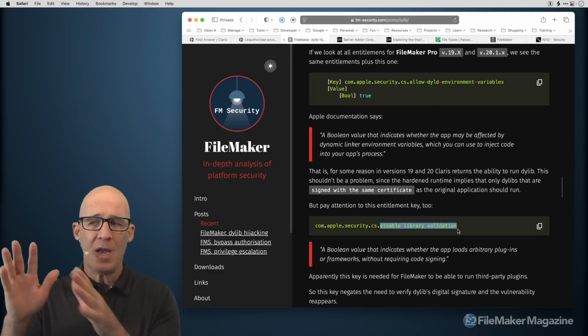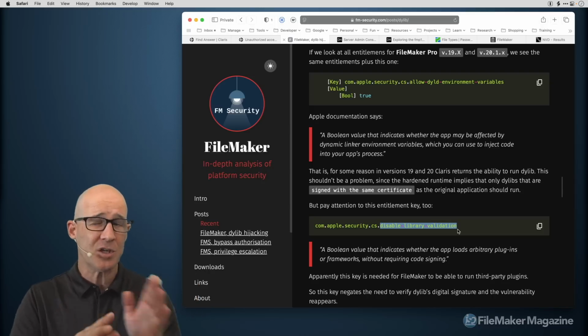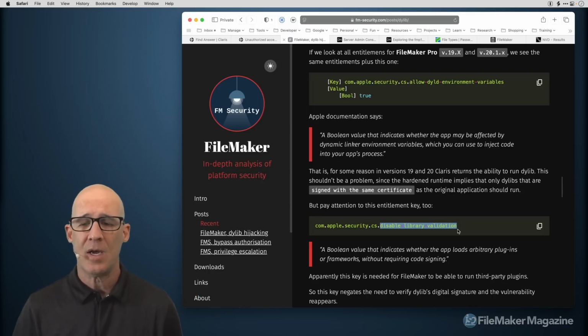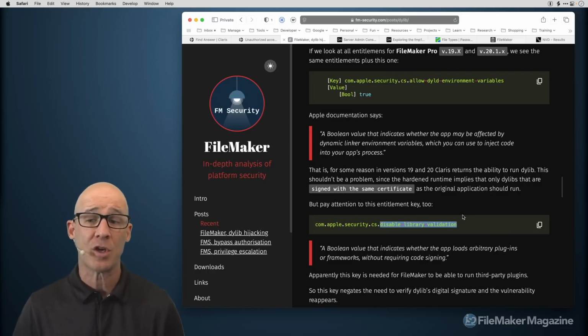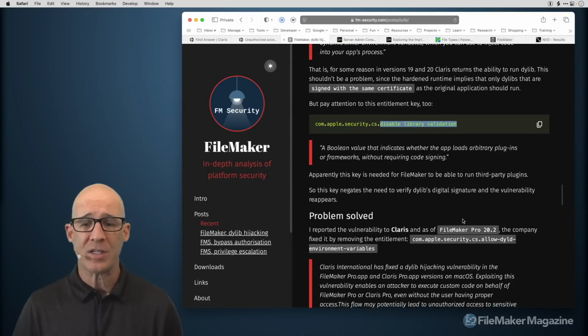If they don't match, and you've got a library that has a different signature, then it's going to fail. More or less, I believe I'm explaining it correctly. If not, leave a comment down below, if you're David, if you're Alexei, if you're a security researcher. That more or less is what was going on.